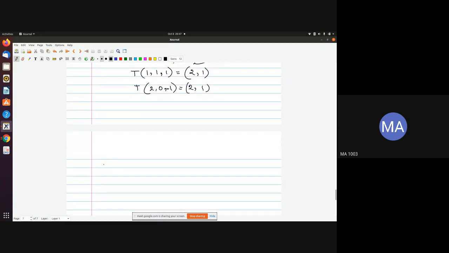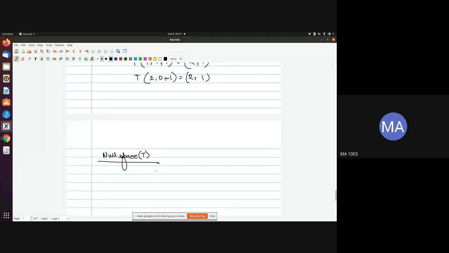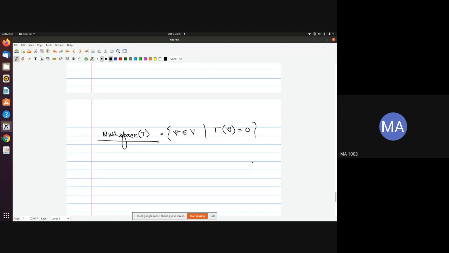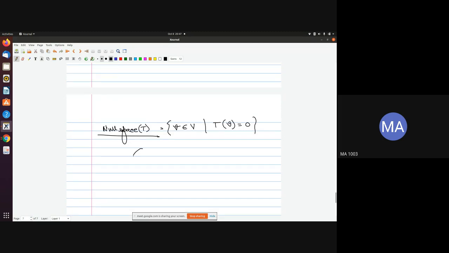So here comes the null space of T. Okay. This null space topic is actually coming in the next week, but still I am defining it here. So this is all vectors inside my domain which are going to 0. Okay? This is called null space. All those vectors which are going to 0. So how can I pictorially represent it? This is my V. This is my W. Now all these vectors which are going to 0.